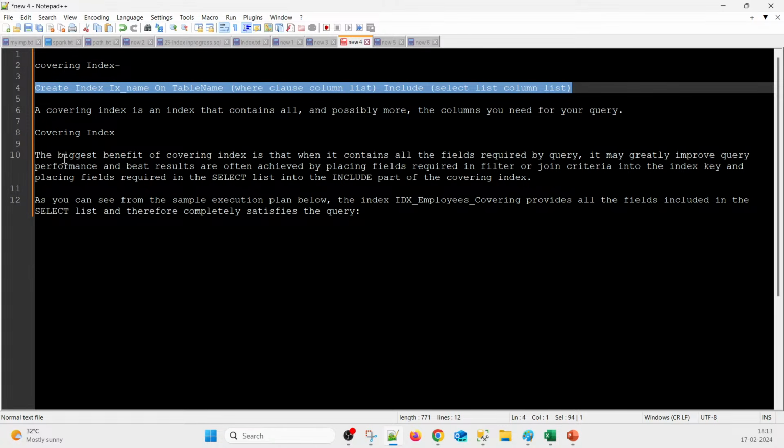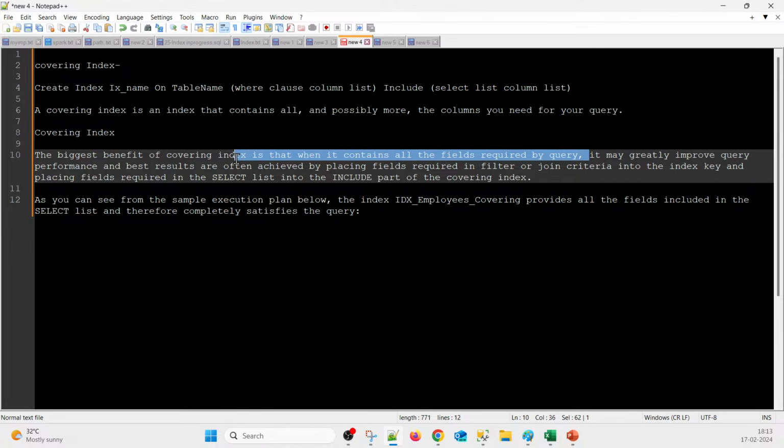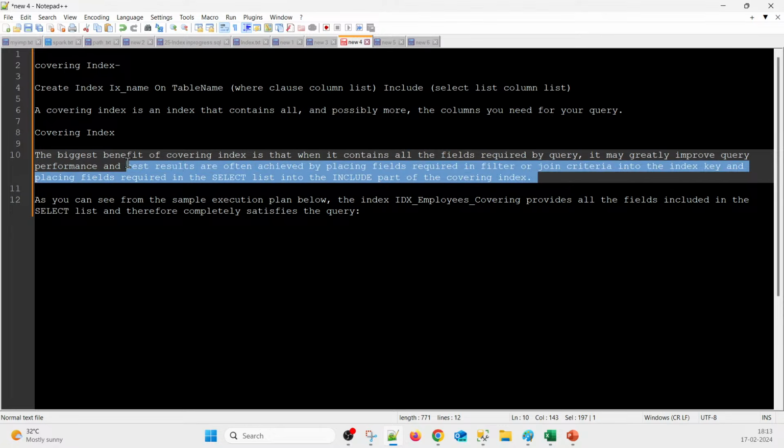The biggest benefit of the covering index is that it contains all the fields required by the query. Suppose that particular table has 10 columns and you are including 9 columns, this is not a good idea. Only two or three columns we have to include, then this is a good idea from a performance point of view. These are some things I already explained, and a simple execution plan below.